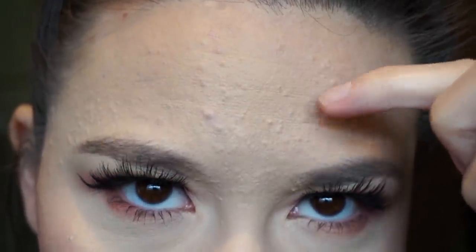This is not a time check-in because it's only 12 o'clock and obviously it's not gonna look that much different. But I wanted to show you guys what the foundation looked like in natural daylight. I'm in front of a window right now. It looks pretty average compared to other foundations so far. It kind of holds the lines in my face when I move, but as far as emphasizing bumps and things like that, it looks pretty normal compared to other foundations. This is the primed side, by the way.